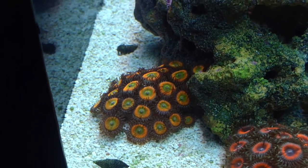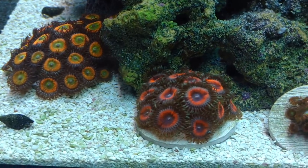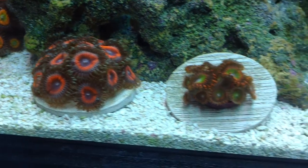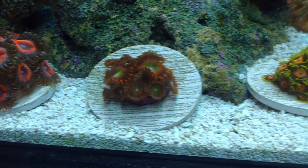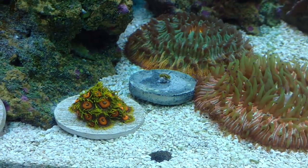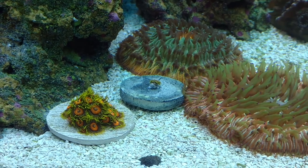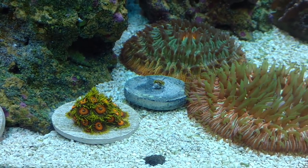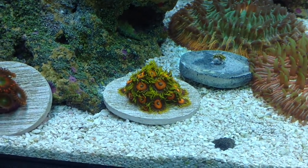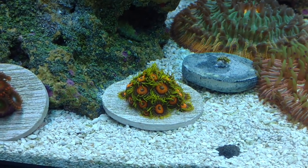The Sunny D's are already trying to go to the rock so I've got to move them a little bit, but they're doing good. The Armageddons are fabulous — they've got these nice blue lashes on them. The Candy Apple Reds and the Long Lazy Lashes are doing good. Over here I have one little one on a disc — I was actually able to get it off a rock and put it on a disc, let it grow out for a month. Next time I see somebody who likes zoanthids I'm going to give it to them as a gift, because I have yet to see these in another tank.